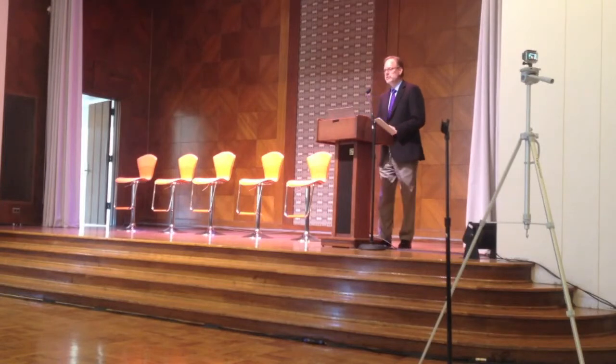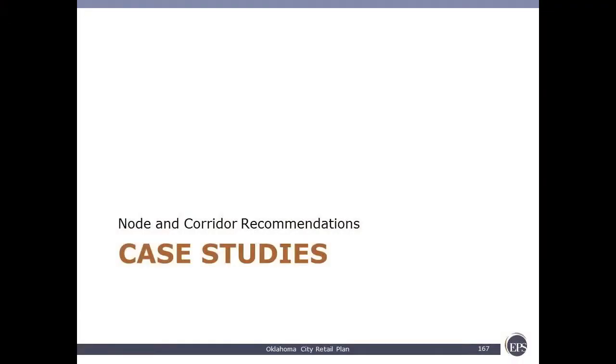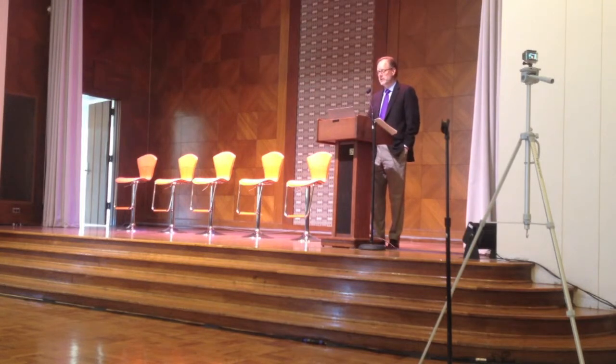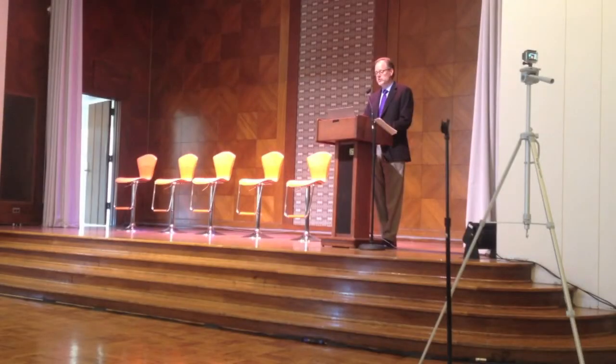There are case studies for each typology. We're not going to go into all four — we're just going to pick one. In each case study, we've broken down action items related to development and redevelopment, transportation and access, and organizational management issues. Each typology has recommendations along these lines, and the goal is that the information is transferable to other similar types of shopping centers throughout the city. In the report, we go through Penn Square, Northwest Expressway, 59th Avenue, 44th Avenue, and Uptown 23rd Street. In this case, we're focusing on the highway corridor — specifically the Northwest Expressway.